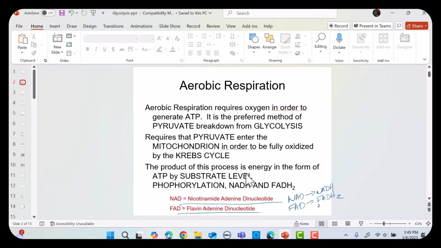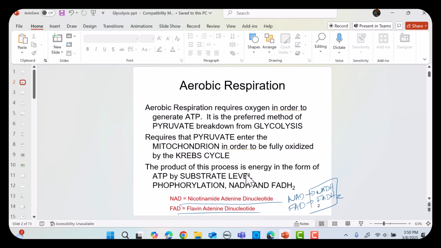If I have a check, let's say my patient just paid their copay by writing a check, the little old lady who still writes the checks. I have that check. I know exactly what that check will be worth, but it's not spendable money right now. I can't go to Publix and buy chicken tenders with that check that somebody wrote to me. I have one more step to do to make it spendable money. That's my NADH and my FADH2.